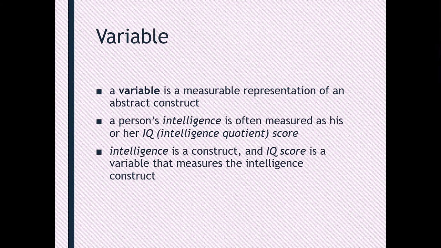So you should understand that a construct cannot be measured, it is abstract. But from the construct you will convert it into something which you can measure, which is called a variable. So IQ score becomes the variable. It can be measured. You can take an IQ test and get your scores. And then when you are saying IQ affects job, you will take a sample of 100 students, see their IQ score, and see where they got jobs. How many got jobs? How many didn't get a job? So you will see what was the score of the students who got a job. Did they have a high IQ score or an equal IQ score? If they had an equal IQ score and still got the job, that means the IQ score, or intelligence, doesn't have much influence on the job.